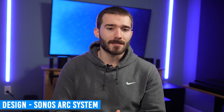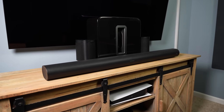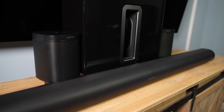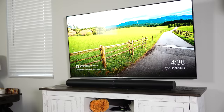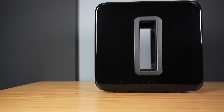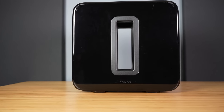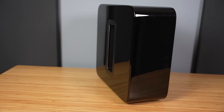So when I say the Sonos Arc system, I'm referring to the Sonos Arc soundbar, the Gen 3 Sonos Sub, and two Sonos 1 SLs used as surrounds. All of these pieces can be purchased as a set or individually, so you're able to upgrade over time. It's no surprise that this system is one of my favorites when it comes to its design. The Sonos Arc and 1 SLs have one of the best quality looks with their elegant curved mesh grilles. The Sonos Sub complements this system with an extremely unique O-shaped design with two force-canceling subwoofers built into it. The only thing I'm not particularly fond of is the full glossy finish covering the entire enclosure — it's an absolute fingerprint magnet. Altogether, this is a 5.1.2 channel system that has no problem standing out.